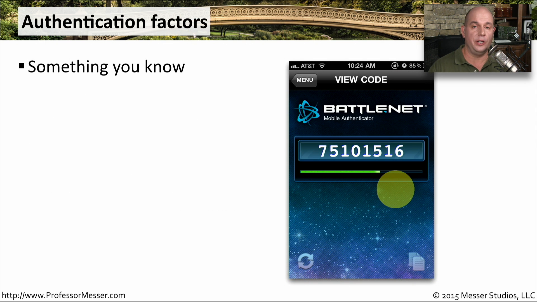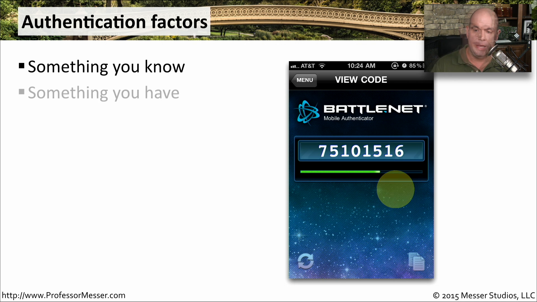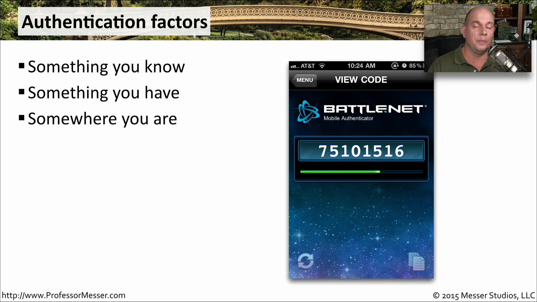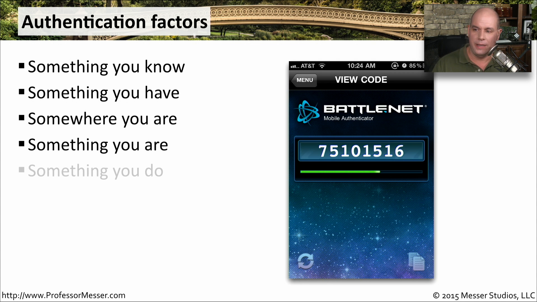When authenticating, you're often asked for a number of different things called authentication factors, and you may be asked for more than one — a multi-factor login. These include something you know (like a username and password), something you have (a pseudo-random number from software or a physical dongle), somewhere you are (geofencing to verify your location), something you are (biometrics like a fingerprint or handprint), and something you do (like a signature, which is unique to you).